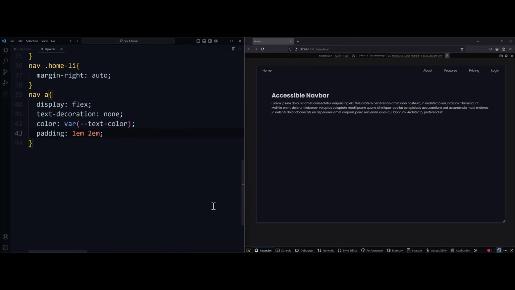The links will also get a few styles. Note that we haven't used any height or width so far, because the padding of the links will control the size of everything. That is also why I changed the display to flex, because padding doesn't work well on inline level elements. We also set up a transition for the hover effect.